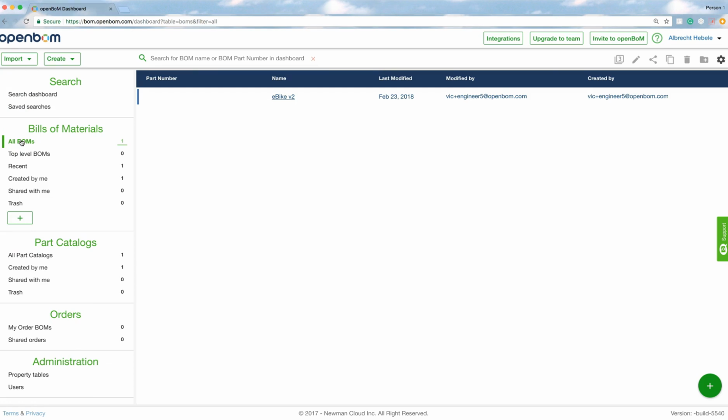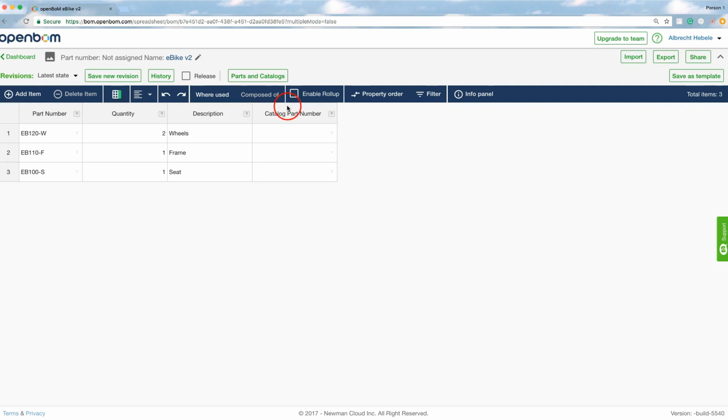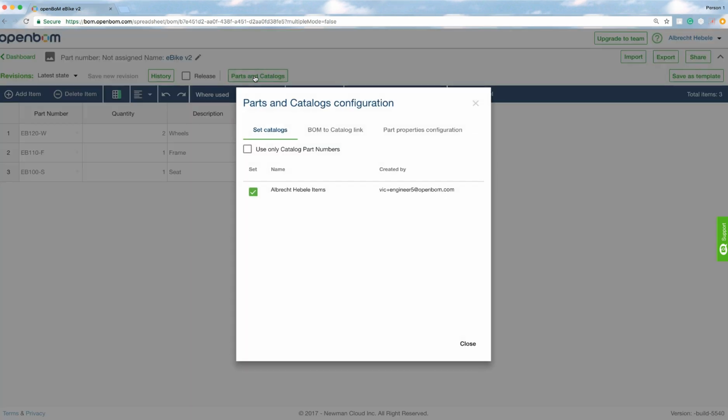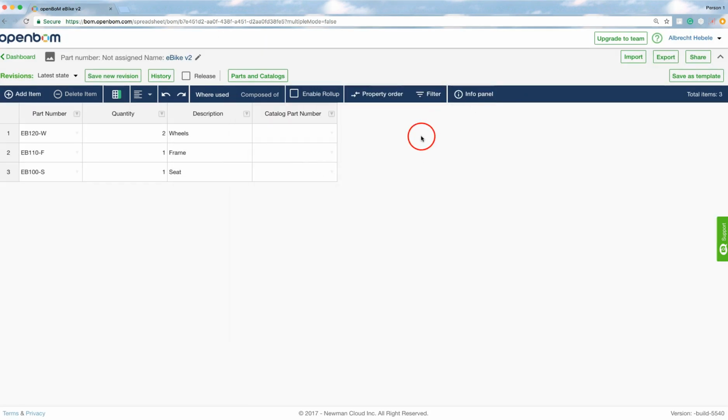So now I go back to my BOM that I manually created earlier. And now you see the catalog part number? These are the part numbers that are going to be created and mapped back in my default part catalog. Now you understand why I added catalog part number, because this is going to be mapping back to my part catalog, and it's going to keep track of each individual item.